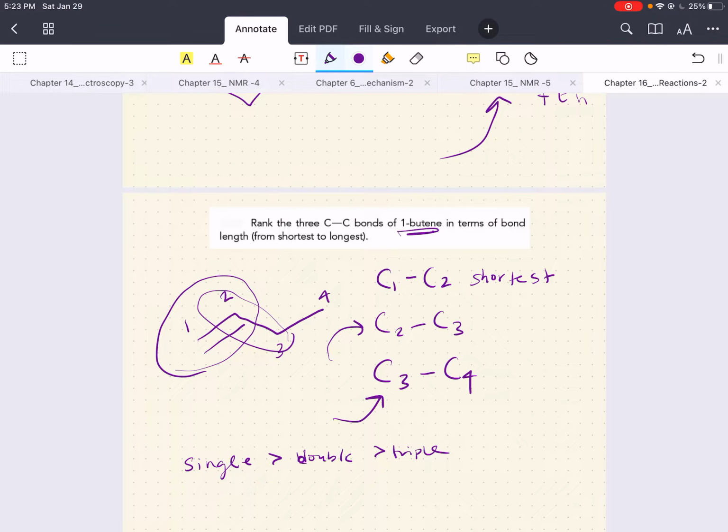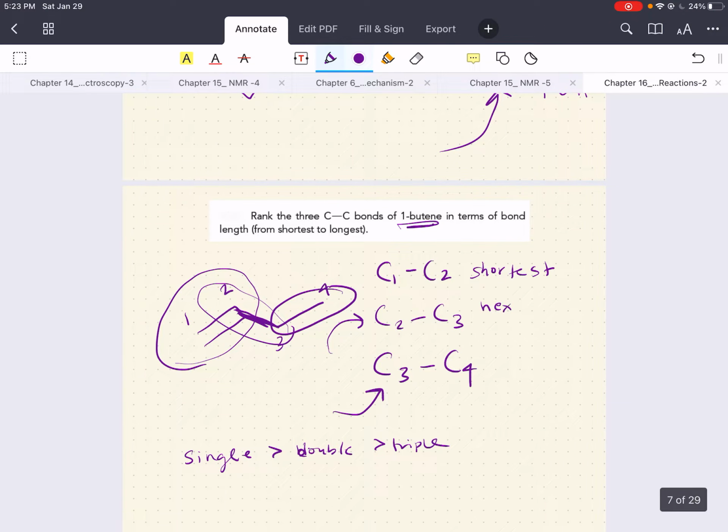And we discussed bond length when we were talking about our propyne. The single bond here that is directly bonded to a double bond is always going to be a little bit shorter than a true single bond. All right, and it has to do with hybridization, and the explanation also has to do with molecular orbital theory. So now we know that this is going to be the next shortest. So this is the first shortest. This is the second shortest. And C3, C4 is going to be our longest bond, actually. All right, so hopefully that made sense.